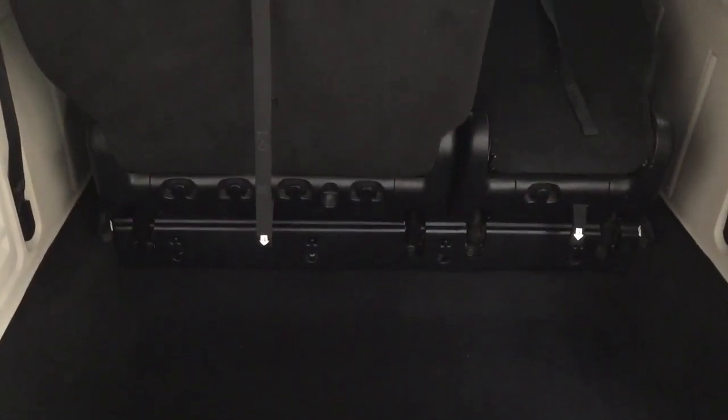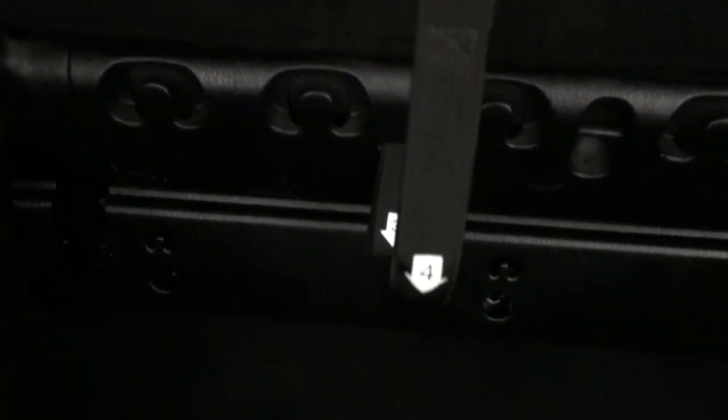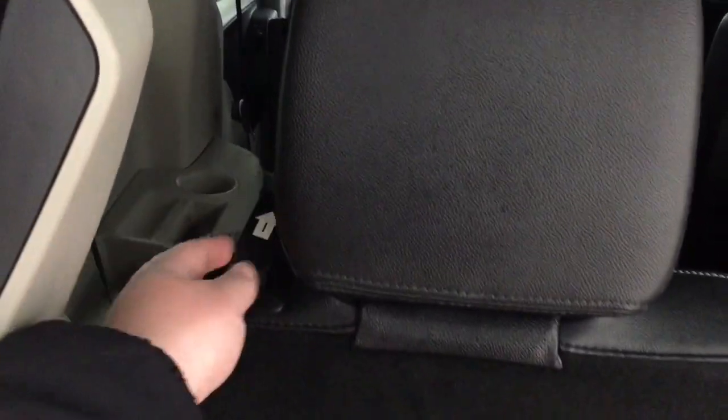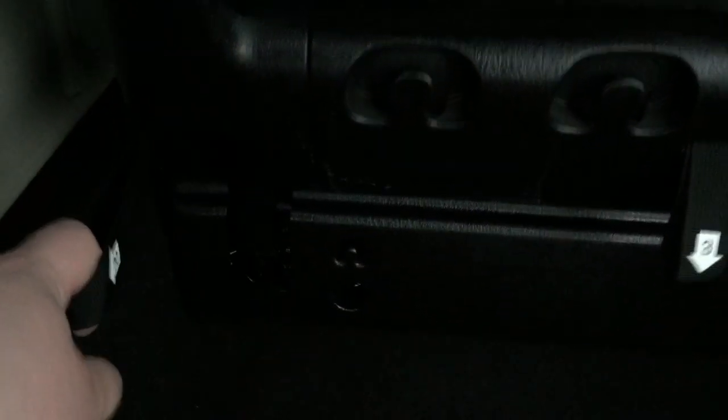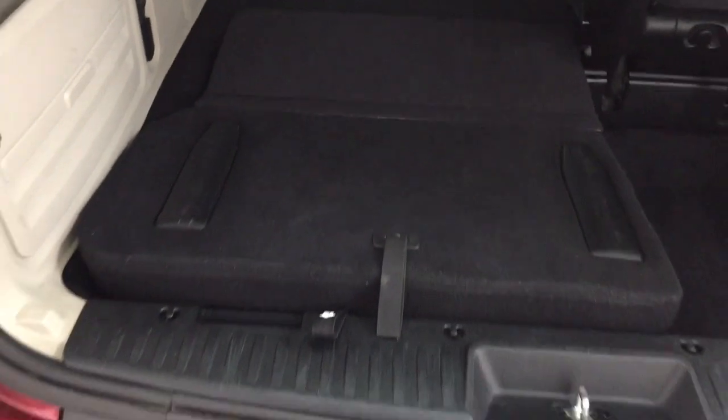If you do need the additional cargo room, you can actually fold down the seats. As you can see on the straps here, they actually have them numbered. That way you can know exactly how to fold down the seats. As you can see, you have your 1 for the headrest, 2 just to make sure that this is folded down, and then with 3, this unlocks it so that you can actually fold it down into the floor. And then that way, everything is nice and flat.